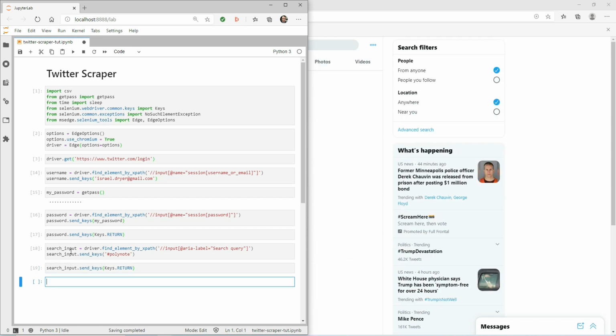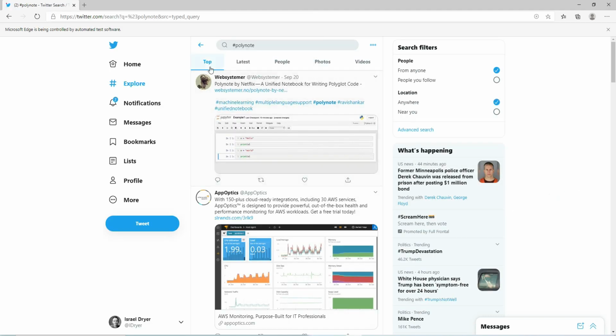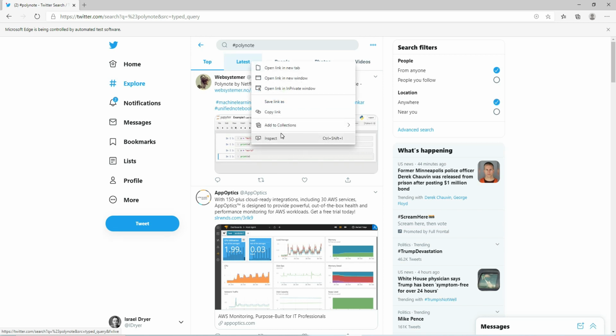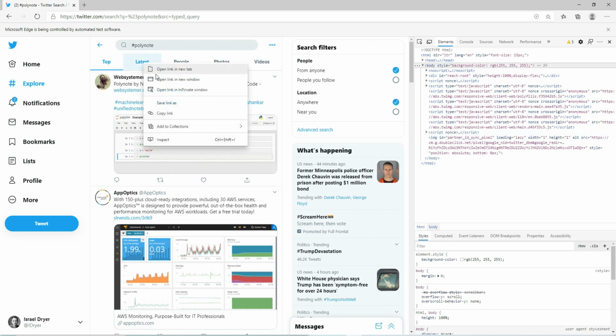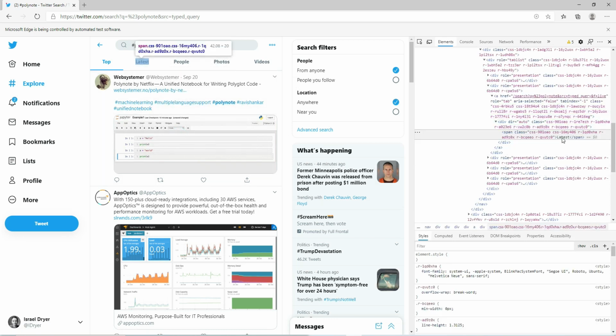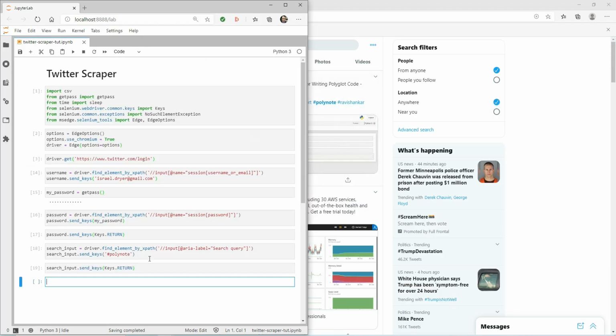Now, you'll notice that at the top of the page you have a few tab options, such as Top, Latest, People, Photos, Videos. You can find and click any of these tabs with your WebDriver depending on your goals. However, since I'm interested in pulling historical data, I'm going to go ahead and click on the Latest tab with the WebDriver. So right-click on the Latest tab link and then click Inspect. As you can see, this is an a tag with other stuff embedded, but it looks like the easiest way to identify this may be to just search for the text of the link. Now, fortunately, there's a built-in function for this called find element by link text. So use this method and then click on the link to navigate to the Latest tab.